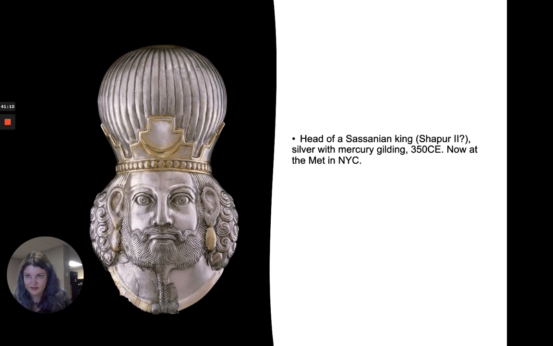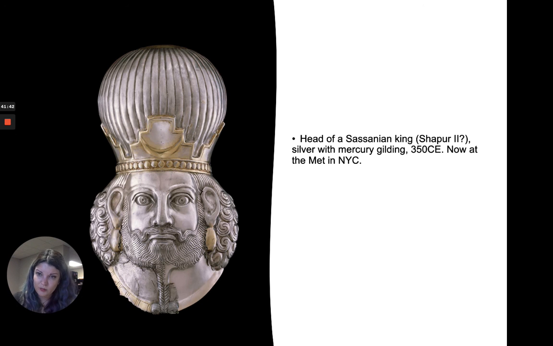Okay, last thing that we're going to look at, and then we're done with Neolithic. Yay! Lastly, we have this splendid portrait of a Sassanian king. We don't know which one. Might be Shapur, we're not sure. Might be his son, Shapur II. This is a sculptural relief portrait, and it is done entirely in silver. This shows off the wealth of the Sassanian Empire and also their superb sculpting skills. I mean, this thing is pretty fantastic looking.